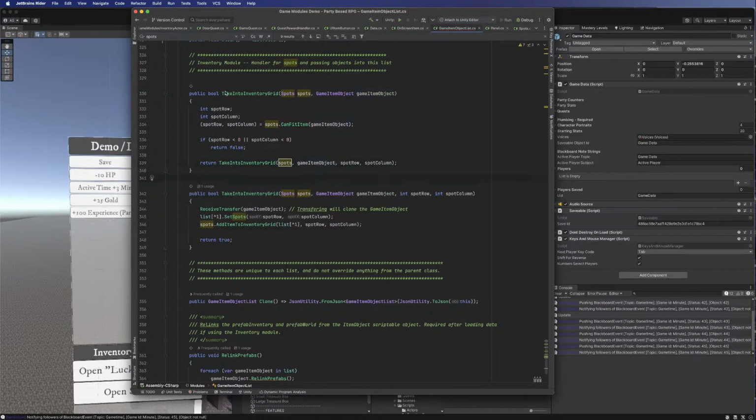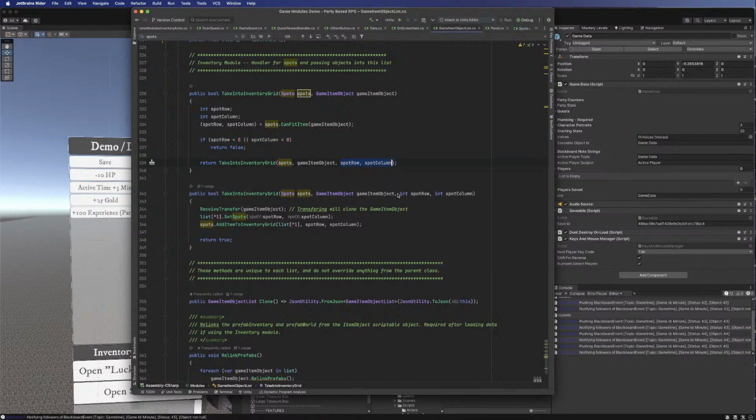All right. So to walk through this, we are going to first call take into grid. We're going to temporarily pass in the spots. We'll refactor that later. I think we can do that. Take into the grid this game item object. It's going to see if it can fit it. If it can't, then it's going to return false. And that's going to mean that these other things are going to have to handle that. Yeah. And then if it can fit it, it's going to fit it at that specific spot.